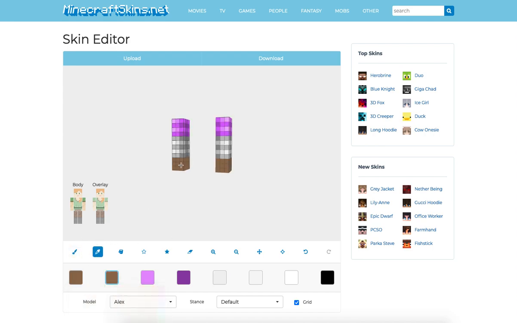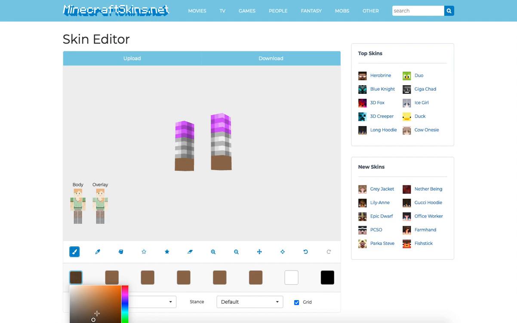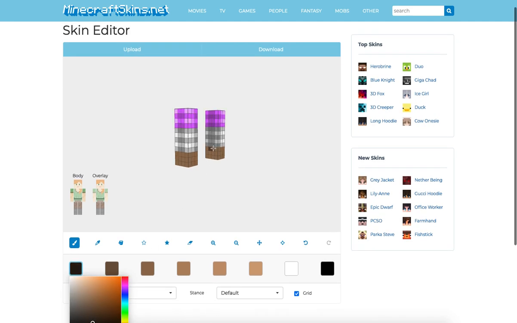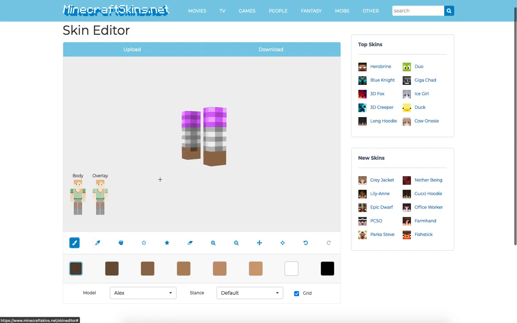Alright, now for the hands. This part is pretty easy and fun to do, I will say. So you just want to grab a few shades and then make it dark. You don't want to make it extremely dark, otherwise you end up with an abomination of colors that you can't control. So right now, this is a good shade of it. You don't want to make this shade too dark, like right here, because then it makes no sense. So just grab the original color. Perfect.